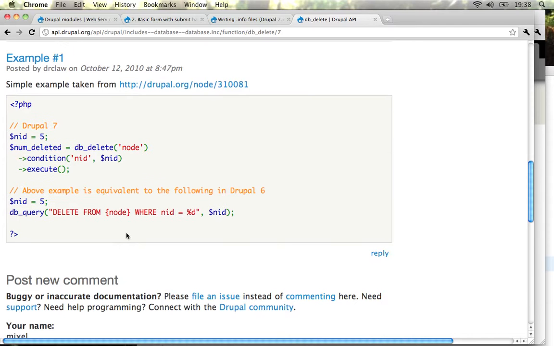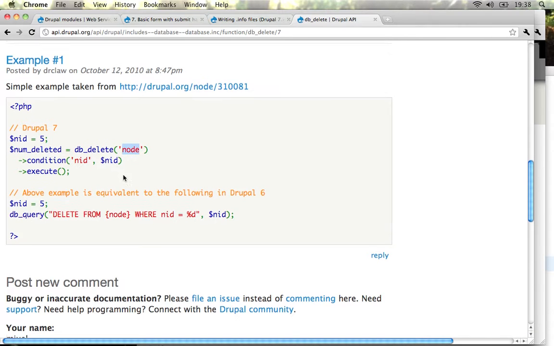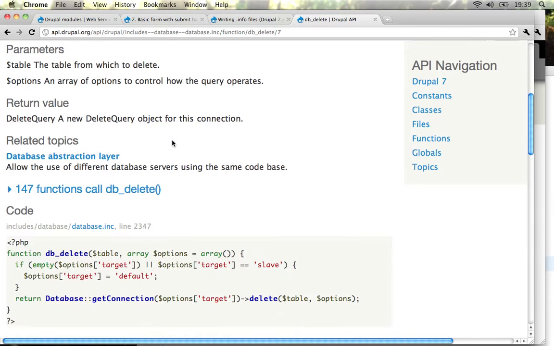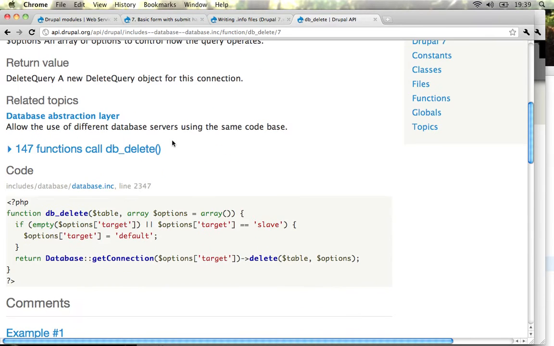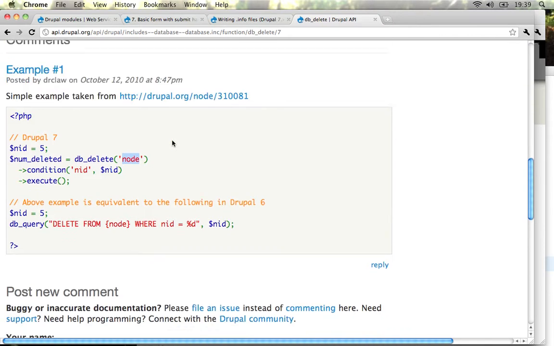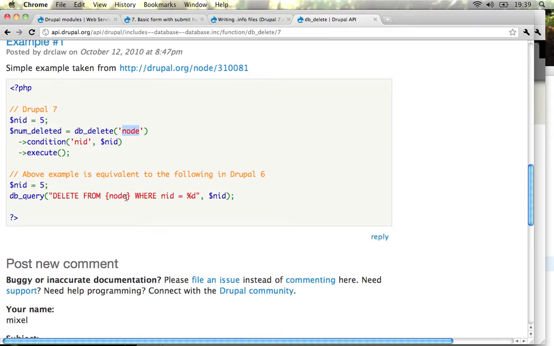So how do you do it? You say db delete node, conditions, no, just execute. And will this delete or will this empty? Activates database to from which to delete. Allows the user to use a different database service. So I guess from nodes where, okay, so this should work. Let's just do that.